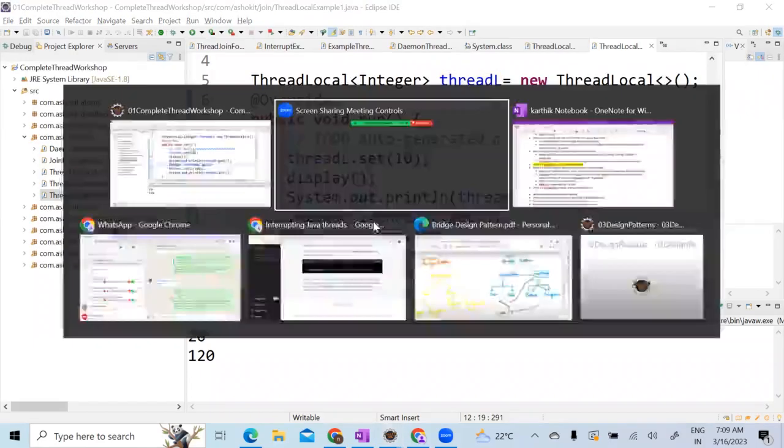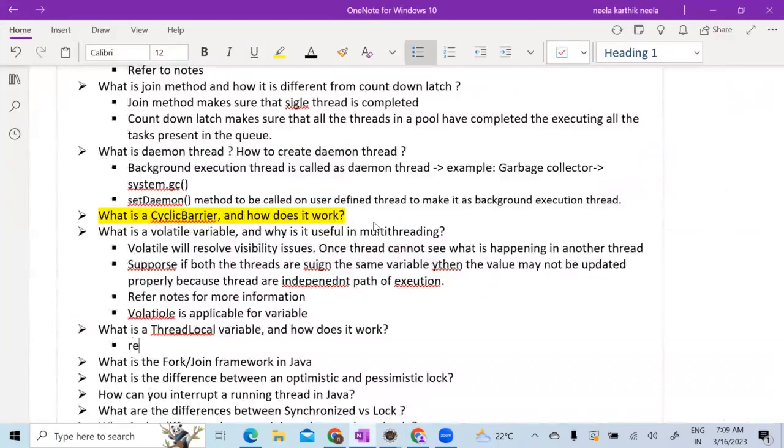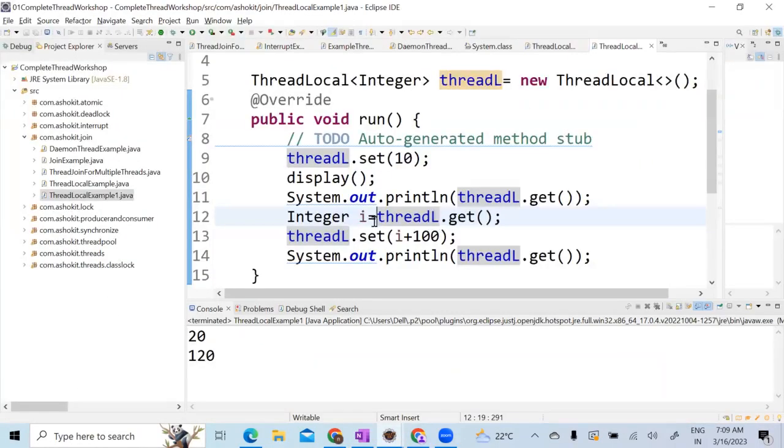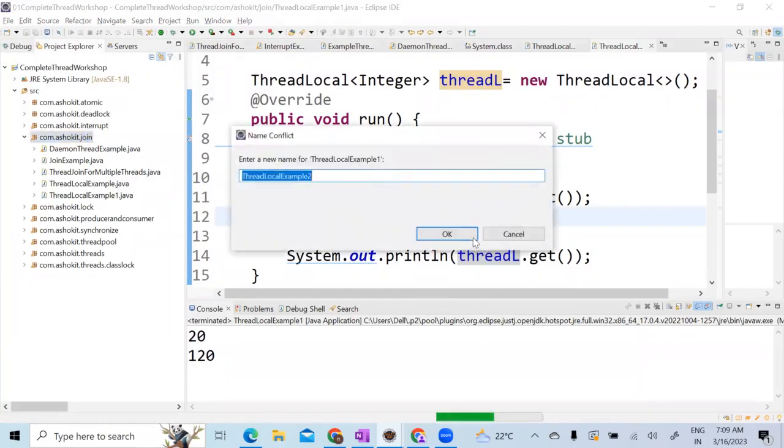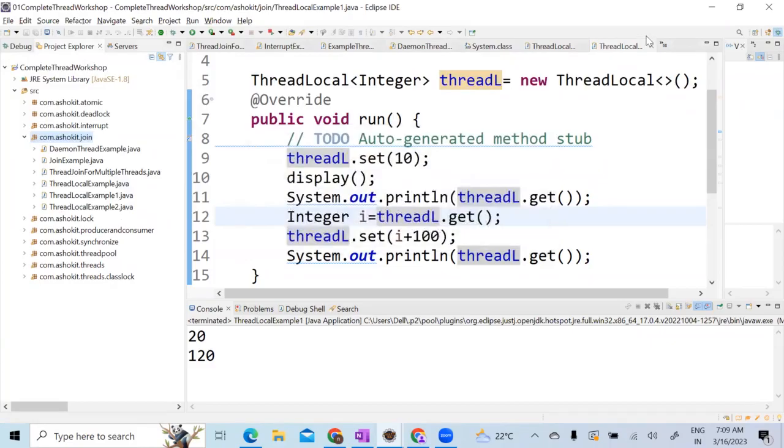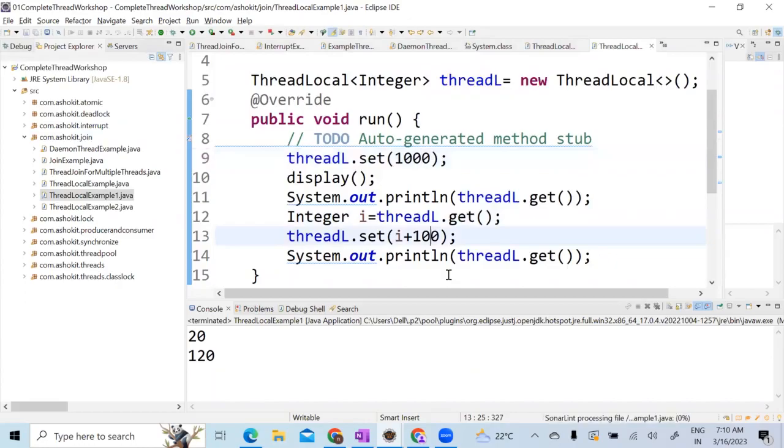Is it clear? Sir, as of now we have created the run method in a single class only. If I create a separate class, that will be a separate thread, right? You want to create one more class, correct? Yes. And in that thread, you want to keep 10,000 and 100, correct?